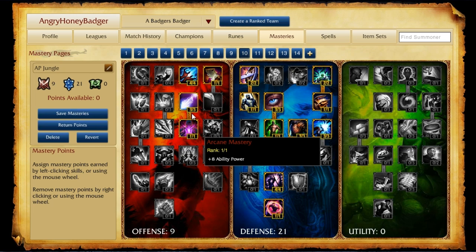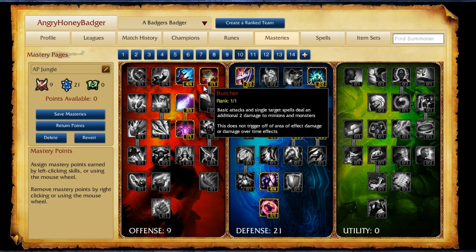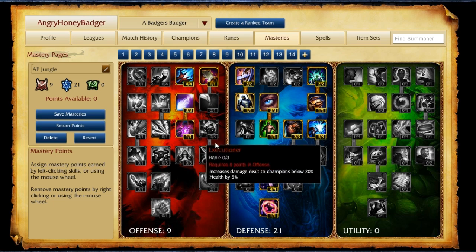Ranger, want to run us through what's going on in that offensive side? Yeah, of course. So, for the AP offensive side, we're going to put the 4 into Sorcery. That gives us our cooldown reduction. 1 into Butcher, because it's always nice to do 2 additional damage. 3 into Mental Force, and then 1 into Arcane Mastery. This gives us the AP damage that we need, and also the cooldown reduction to help us.